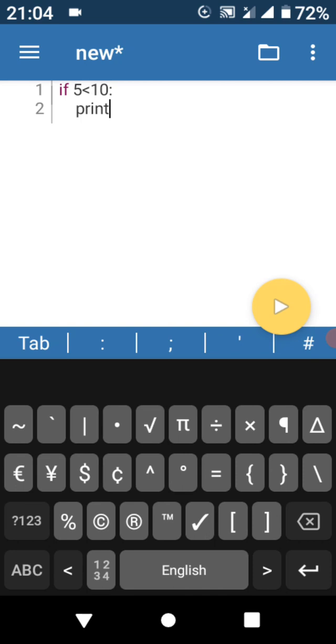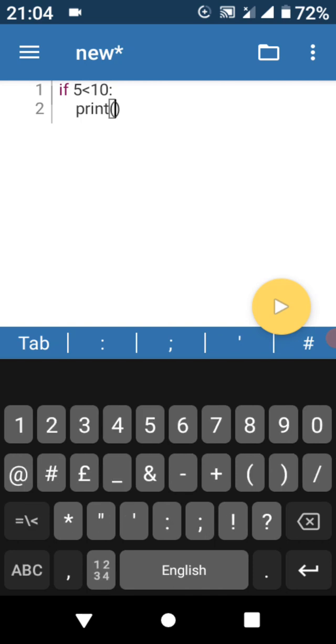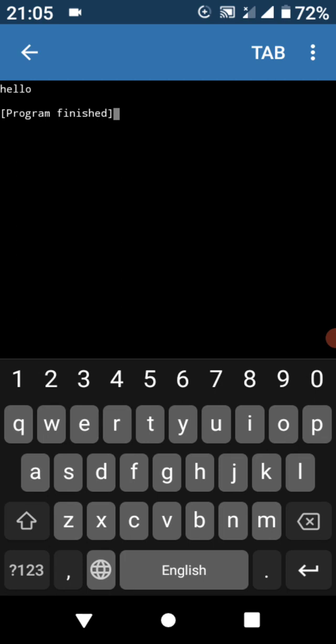Now we are saying if 5 is less than 10, so print hello. Now when you submit, you see hello. Why? Because 5 is actually less than what? 10. Now that is indentation.